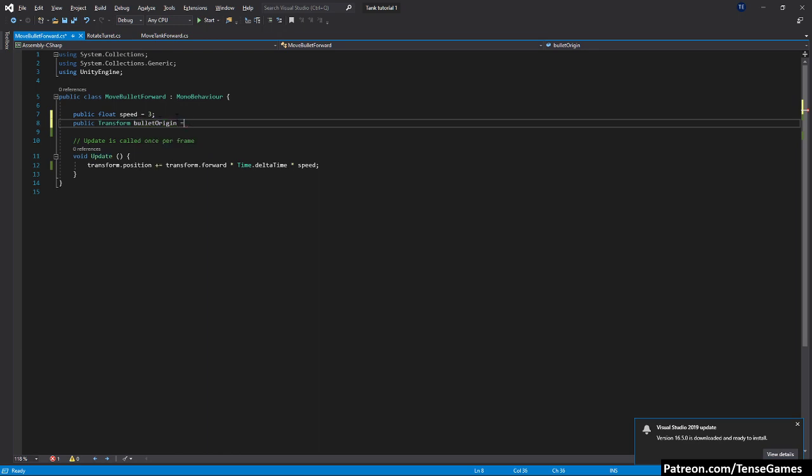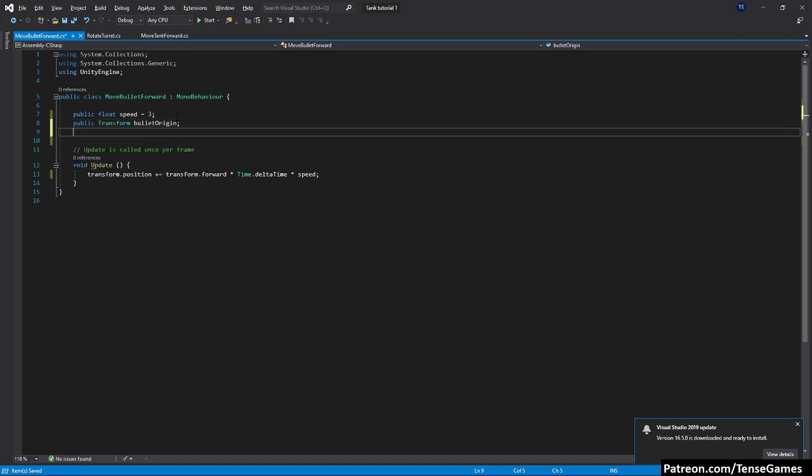And it starts off as nothing. No, actually I'm going to keep it like this because it's public, and I'm going to just drag it in from the scene. And we also want to know the turret transform, so that we can use that rotation to shoot our bullet in the direction of the turret. Get turret game object, whatever.